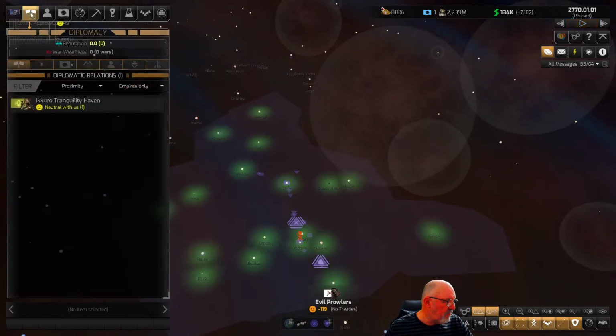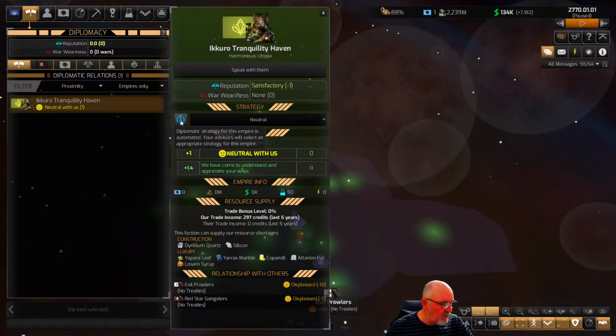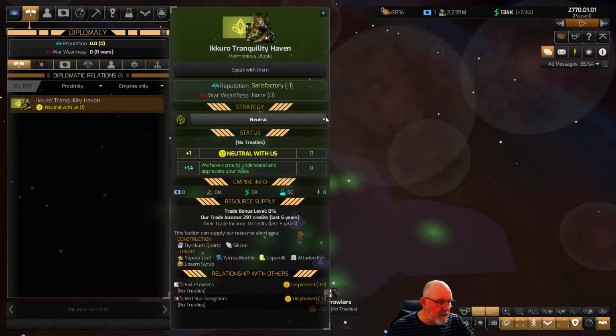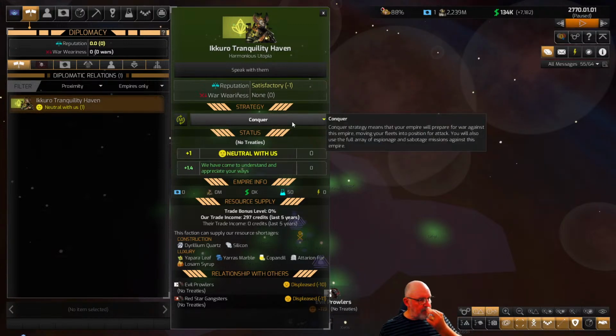Anyway, let's go across to diplomacy. We only have the one. I'm going to stop it from being automatic. The diplomatic strategy for this empire is automated: your advisors will select an appropriate strategy for this empire. In this case, I'm going to make that one manual, and I want to befriend these. What these do, if we go down to conquer, I'll just go through each of these. What this does is it tells the rest of the AI running your empire how to interact with this empire, and it can be ships, it can be anything at all.